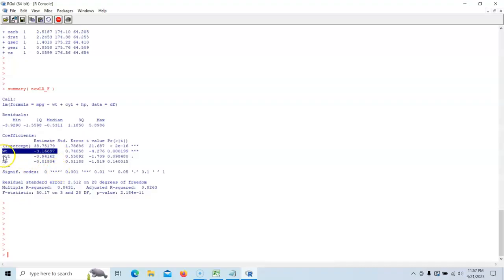That makes sense. Cylinders, the more cylinders you have, the worse your gas mileage, and that makes sense because the cylinders are how powerful your engine is. And the horsepower, again, lots of horsepower, not a lot of gas mileage. And we have an R-squared of 82. So this is our model that we get from doing forward selection.